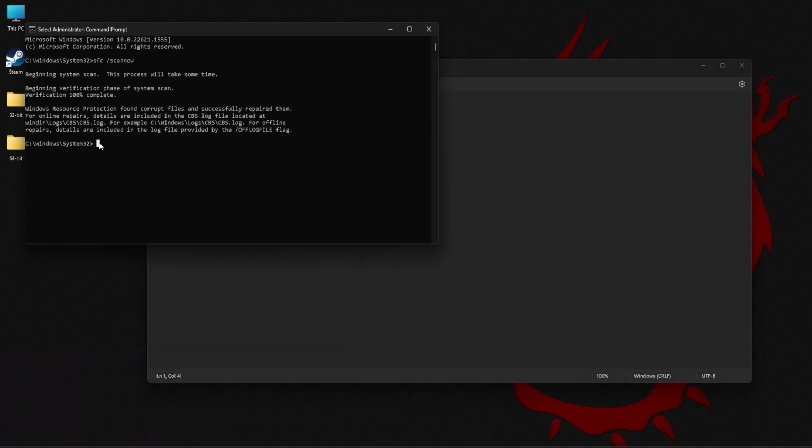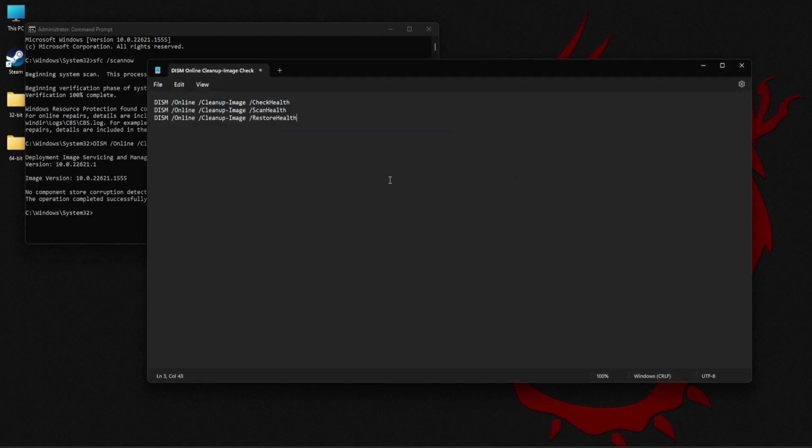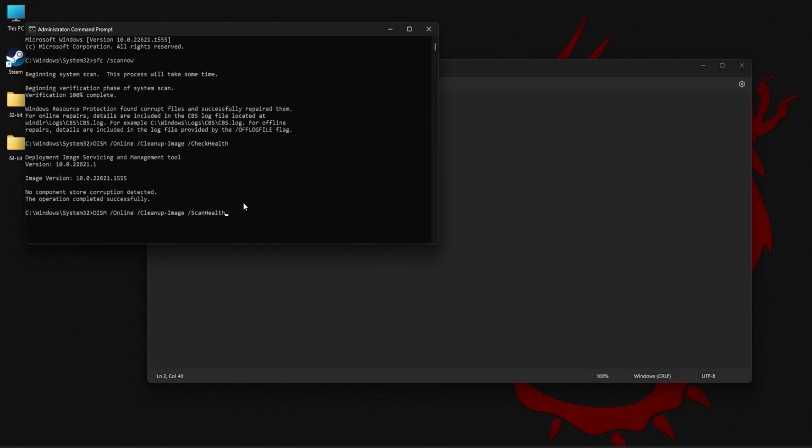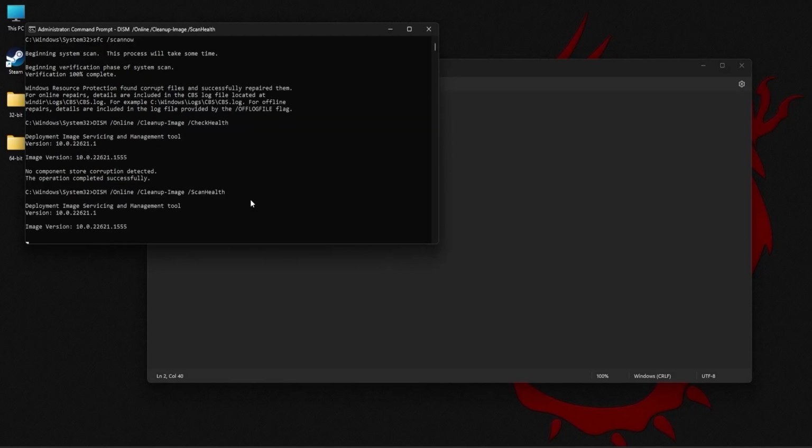First, execute the check health command in the command prompt. Next, execute the scan health command. It might take a while, just wait patiently till it's complete.